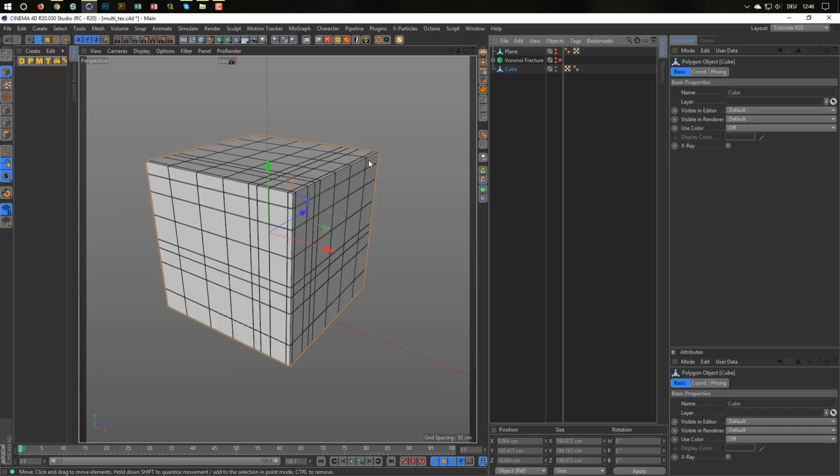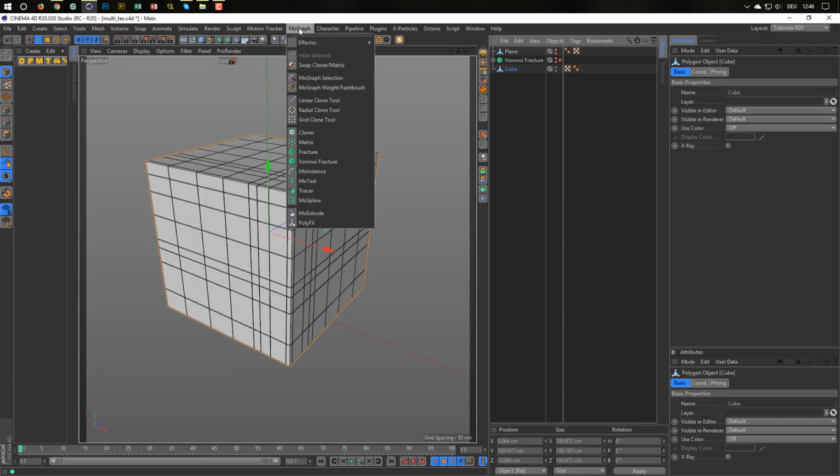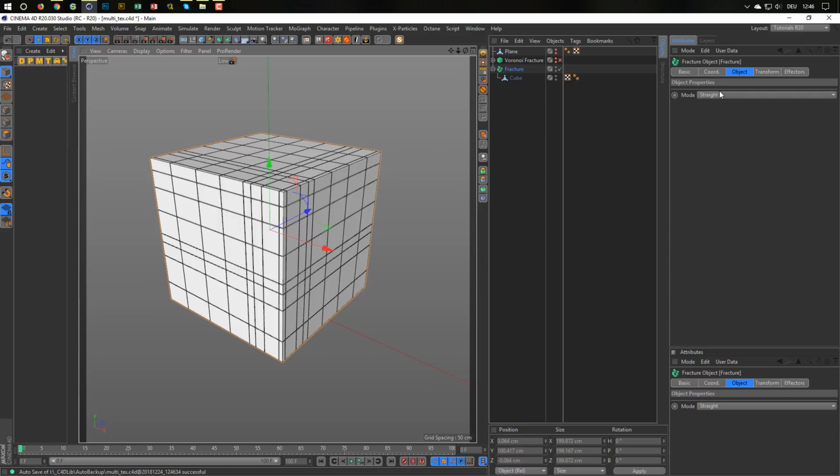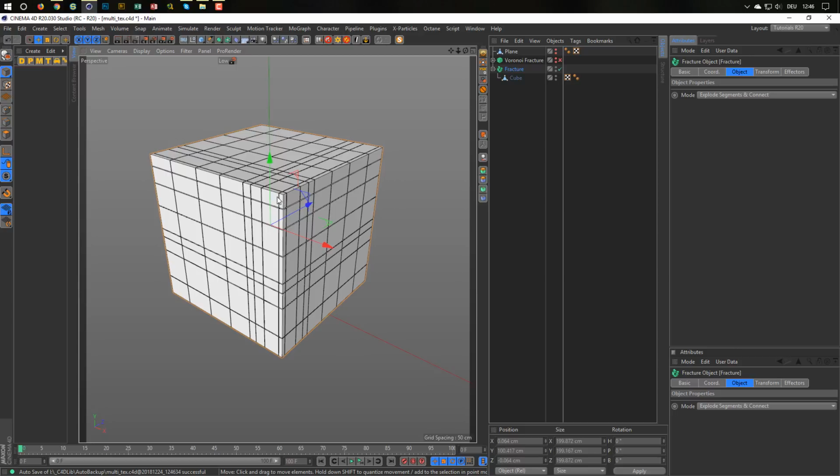The fracture object makes of each cube of this a single cube. So, MoGraph fracture. Okay, sectors, and what was important is explode segments and connect. Now every single cube is solo. And in the fracture object we have the big advantage, we can use effectors.